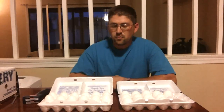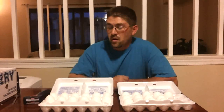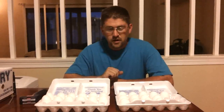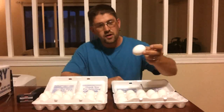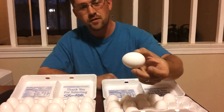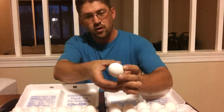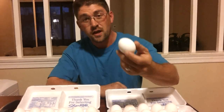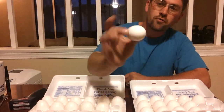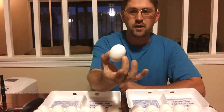The lady on episode two was showing a way to preserve eggs without refrigeration for what she said 9 to 12 months. Basically all you do is take the egg and dip it in mineral oil — give it a coating. When you get an egg from the regular supermarket, it's got that matted color to it. It's been washed and processed from the manufacturer and shipped out to your supermarket. When a chicken lays an egg, there's a bloom or a covering on it that keeps oxygen from getting inside the egg and having it go bad. So what we're basically doing is putting a little bit of mineral oil over it to replace that bloom and make it natural again, so oxygen doesn't get into the egg and make it go bad.